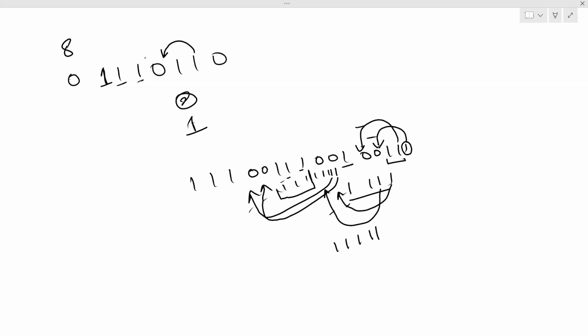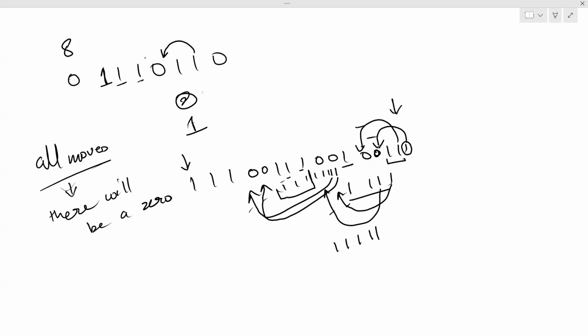What I'm actually doing is, every 0 between the first one and the last one will take one move. In all the moves there will be a 0, or let's say a free position, covered between the first one and the last one.